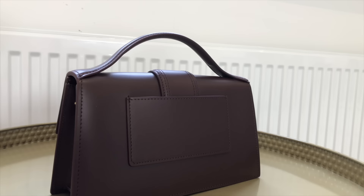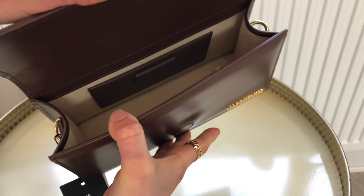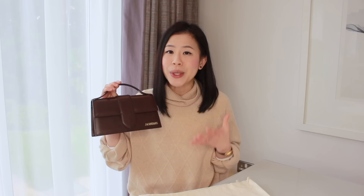On the back there's a small pocket — I usually only carry two cards on a daily basis, so I'm planning to keep them in here, so I don't have to carry a separate card holder. Inside the bag there's another leather pocket, so if I want more security for my cards I can keep them in there instead. Otherwise, the bag is lined with a soft fabric, which I really enjoy because I don't have to worry about scratches and, more importantly, the bag is so light. Even when it's fully filled, it's so pleasant to carry.